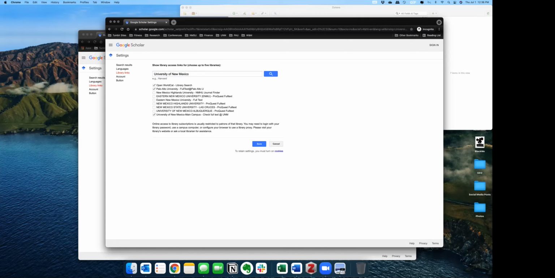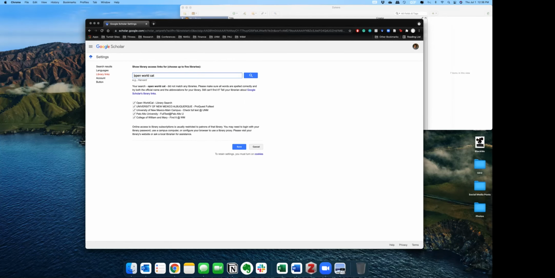So for this, I'm now going to close this tab. This is what my current setup looks like. So here I have WorldCat, University of New Mexico. For this, I have Albuquerque ProQuest, as well as main campus, and then Palo Alto and William & Mary. So when I'm searching for articles throughout Google Scholar, I really don't need to leave Google Scholar unless I'm actually looking up the article. So I don't need to save anything because it's already under my library links. For you to access this information and keep it tied to your Google account, you want to make sure that you're always logged in over here or through the login button.